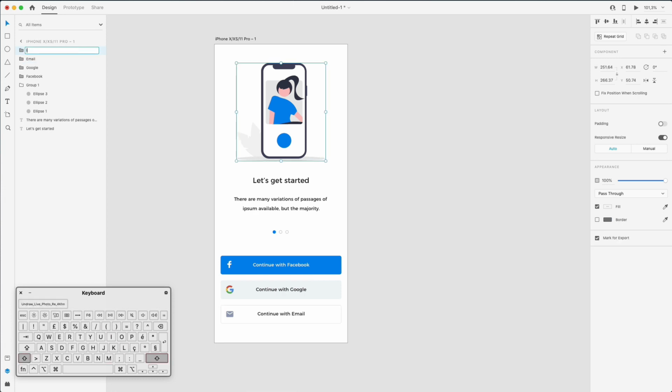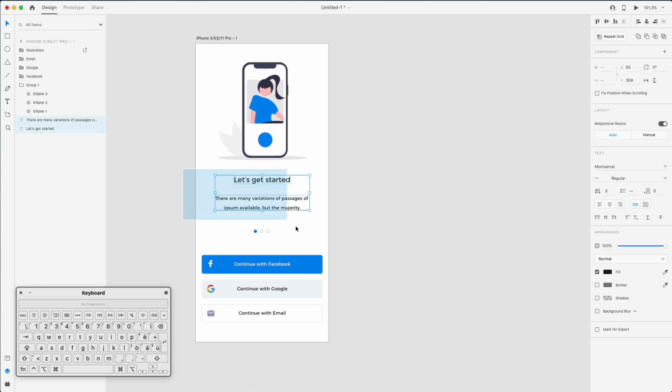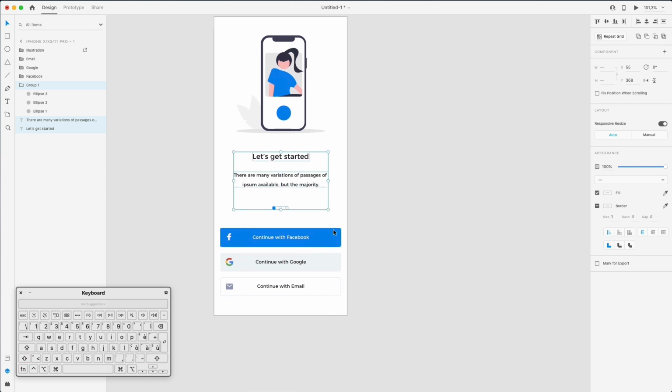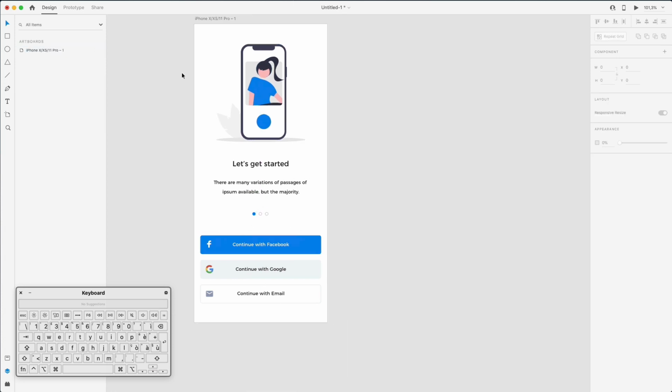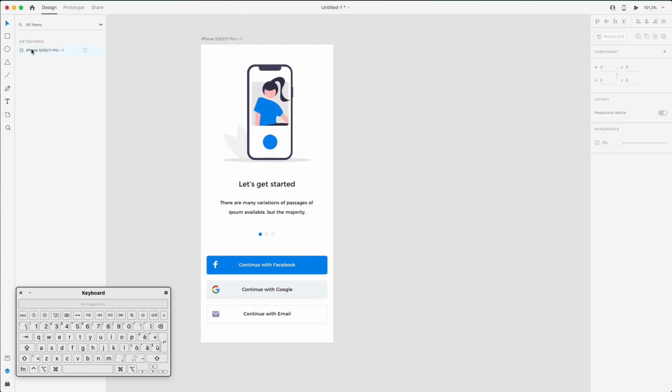I'm going to rename this to illustration, and this is starting to look pretty good. All right, so we essentially got the first screen. Now we want to move on and create the second screen.